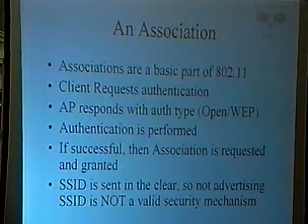It's usually a very quick process, and it's localized in general between the access point and the station. There aren't third parties involved. This becomes important later when we start talking about roaming and how 802.1x affects that.